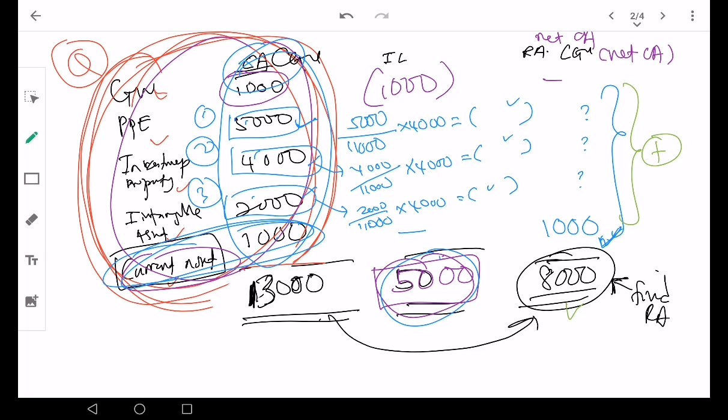So the first thing that you have to do, because you must talk about the CGU testing: first the definition, CGU testing, the indicator, then you find the carrying amount as a whole first, the recoverable amount as a whole first, and the impairment amount as a whole first. Next, you go to the rules of CGU, you allocate the impairment loss based on the rules, then you will get the impairment loss for each specific asset in the CGU. So this is a basic understanding of CGU.